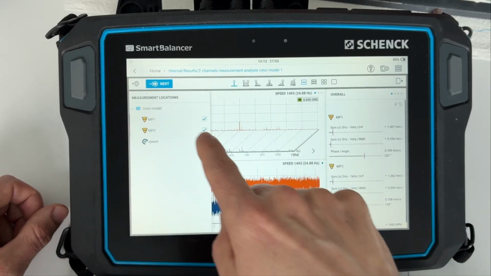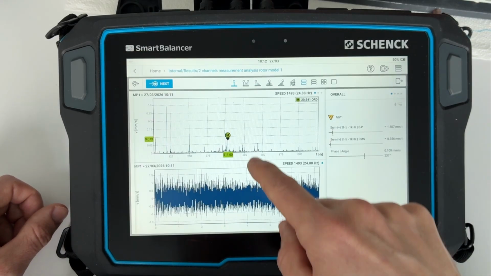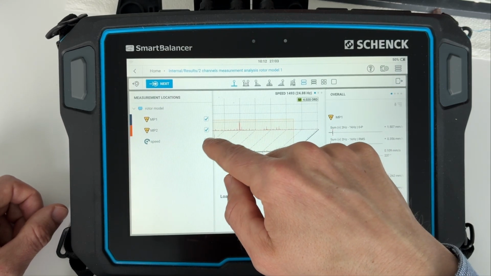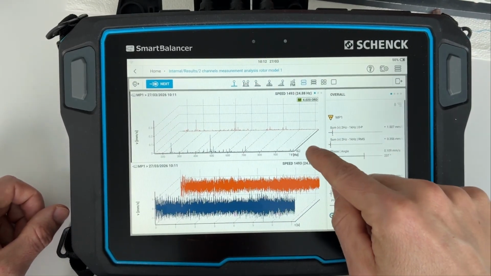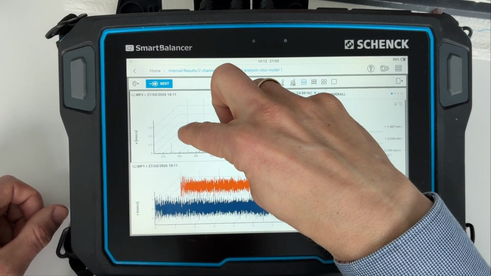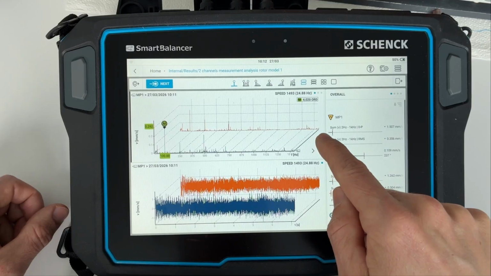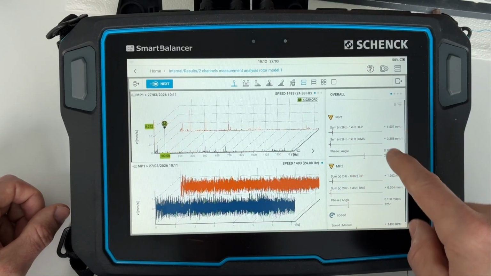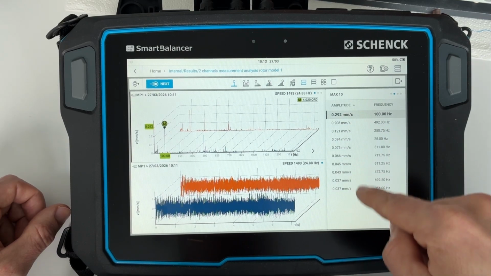You can always focus here. If you click here, you can always focus on a measurement by removing this. Now you have only MP1, but we can see all of them also here. So you can jump with your maximum point here. You can jump from MP1 to MP2. You see also the change here as well. On the right side you have a table. You can slide here to see the pick list.